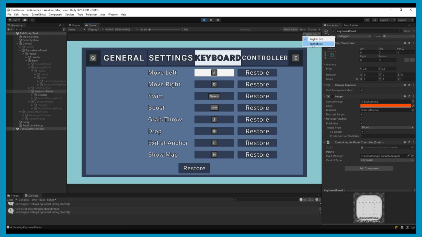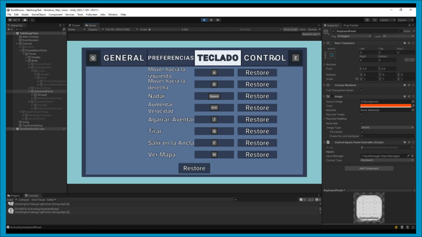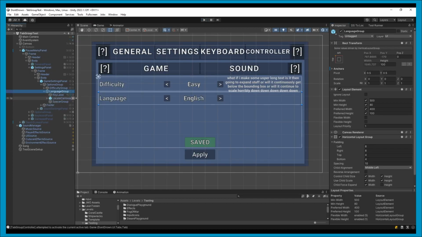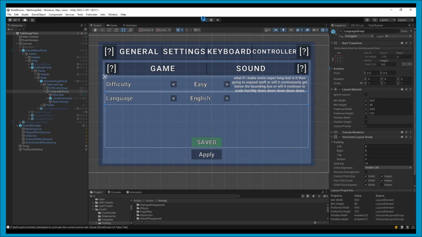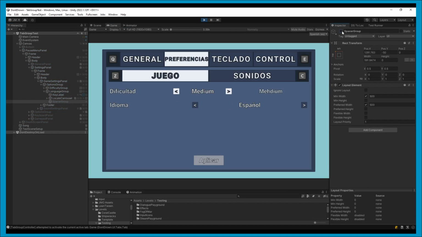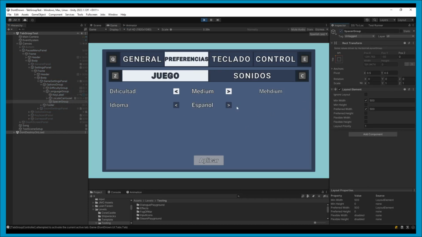Localizing the UI exposed a lack of layout elements in the UI, so I focused some time on fixing that. I started with a game settings UI, aligning each row to the left. Since one of the rows has additional elements on the right, I used a workaround to align those while still having the horizontal layout group expand. The spacer group is just an empty object with a layout element.